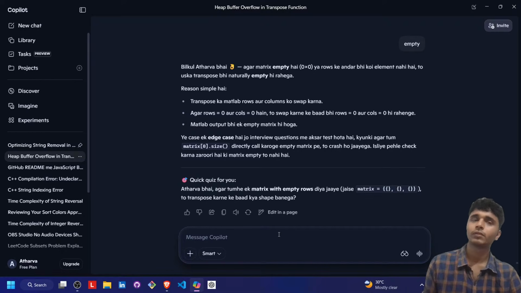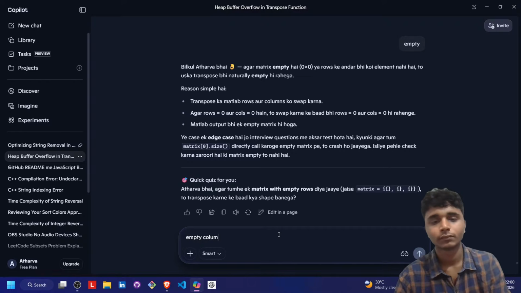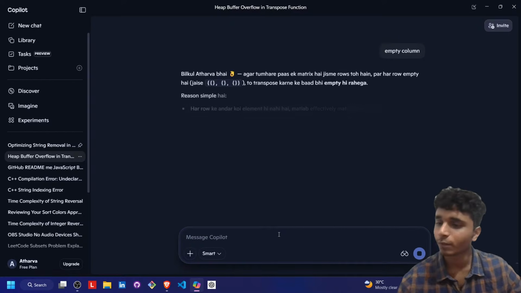Empty rows. I think it will become an empty column, right?